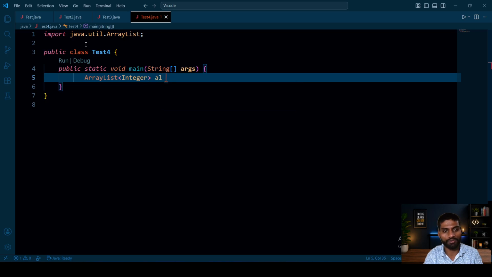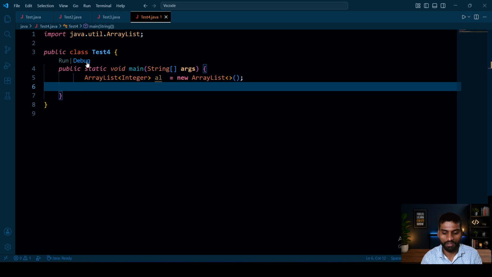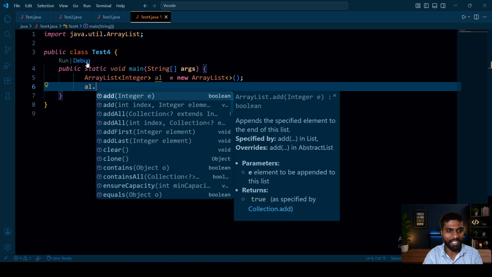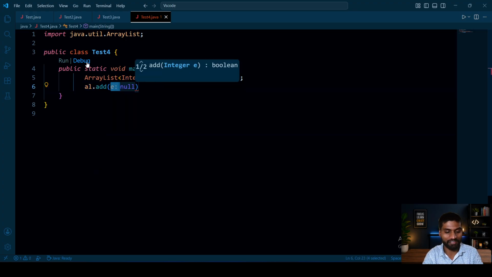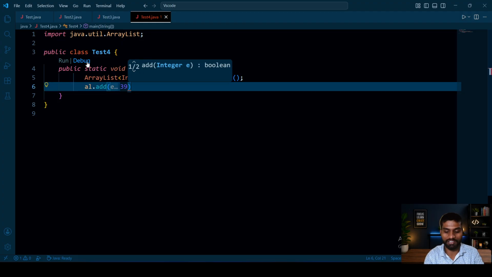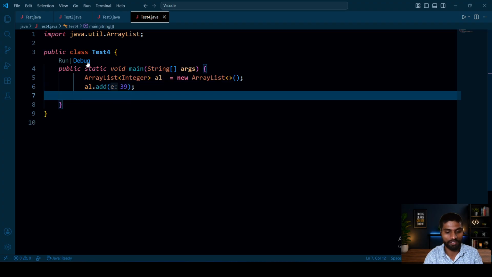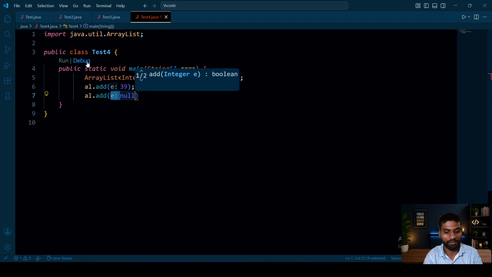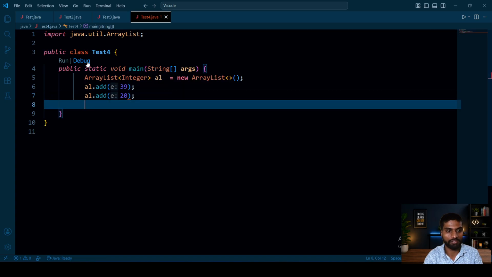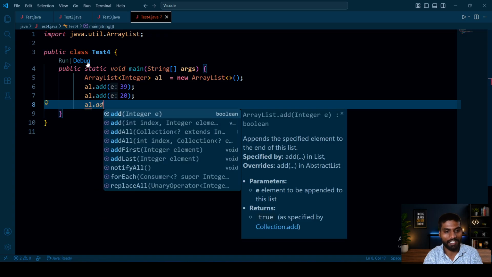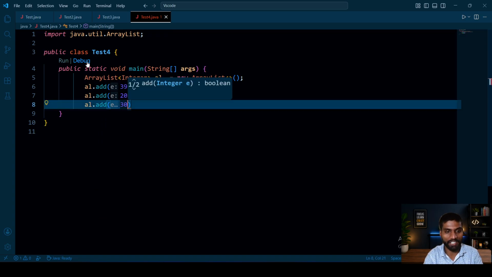al equal to new ArrayList. So how to add elements? There is one add method. Just put some elements like 39: al dot add 20, al dot add 30.